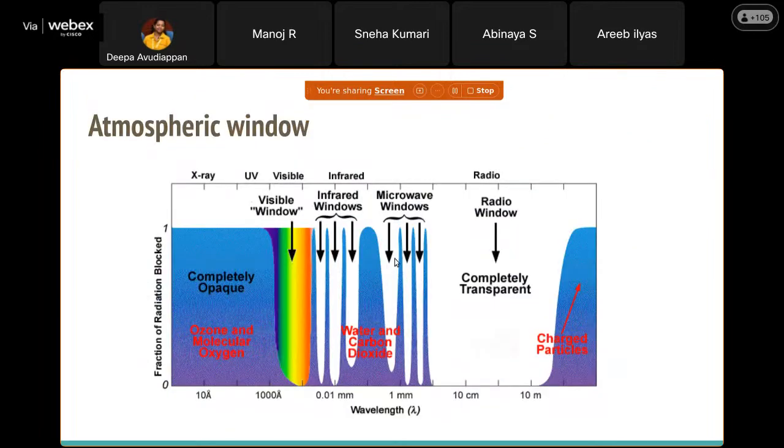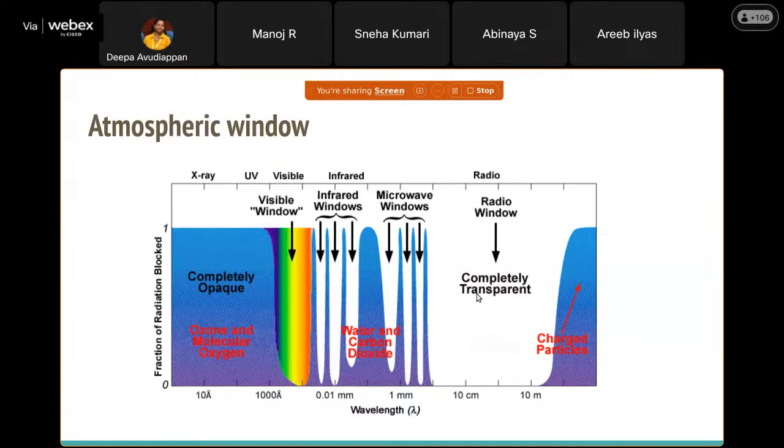So every planet has its own advantages and disadvantages. On Earth, we have something called the atmosphere. I think we all know what the atmosphere is, right? It is a layer of layers made up of various gases. Because of this atmosphere, we are restricted to certain wavelengths of light that we can capture.